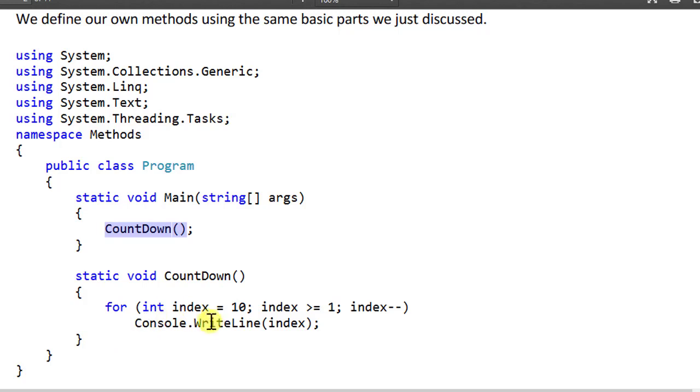So it's going to execute that for loop, count down from 10 to 1, and then it's going to quit, right? And once it quits, execution is going to return back up here and execute anything that appears after countdown, which is what? Nothing. Yeah, there's nothing. Because we're not going to drop down here and go back to countdown. So we just go back up here, execute anything that appears afterwards, which is nothing, so main just quits, and our program quits. And that's how it works. So we call a method, we go down to it, execute whatever happens to be inside of it, and then we go back up and continue on.